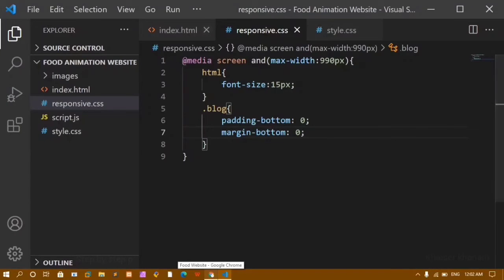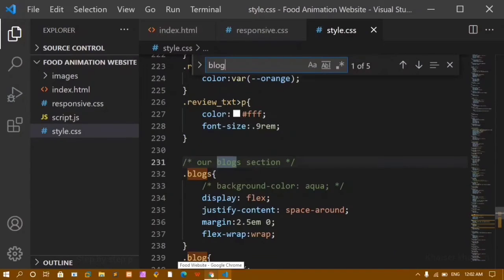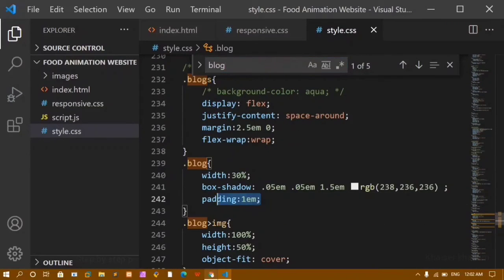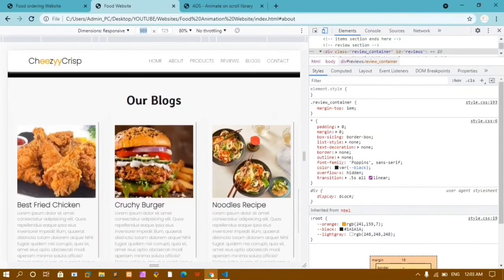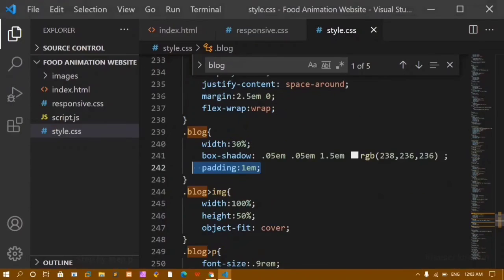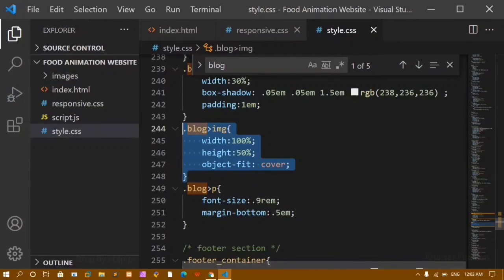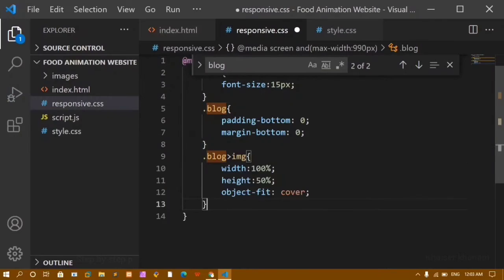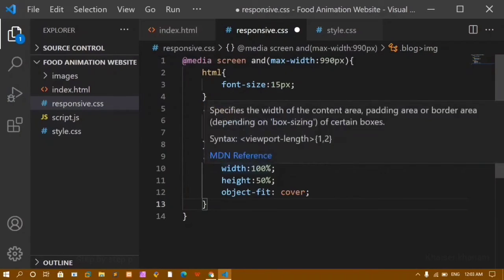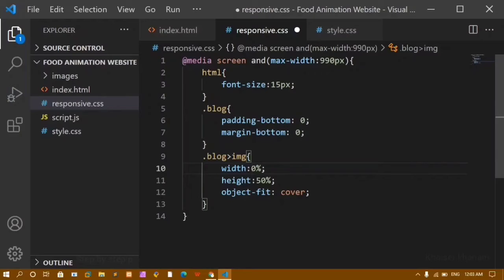Now I'm just going to change the image. I'll just copy this class, and here inside this style.css I'm just going to search for that. Okay, here you can see padding I have given 1 on all the 4 sides. I have just removed the padding, and here I have this output. Now once we are done with this, I'm just going to copy this image, and here I am just going to paste that one. Now here instead of this 100%, I am just going to give 30% of the image. Not for width, I am just going to change the height. Height I will be giving here 30%.